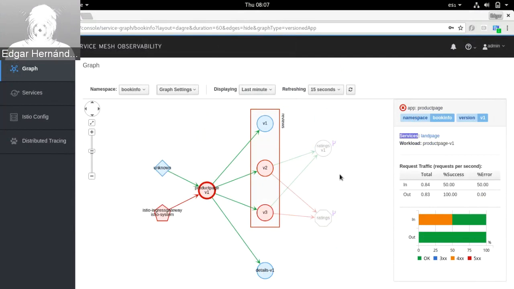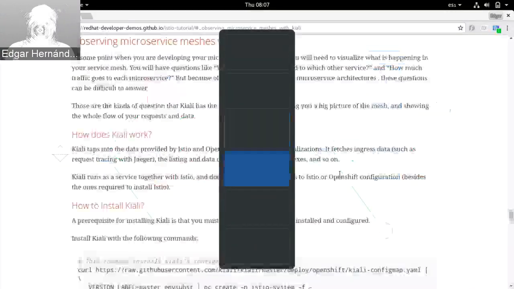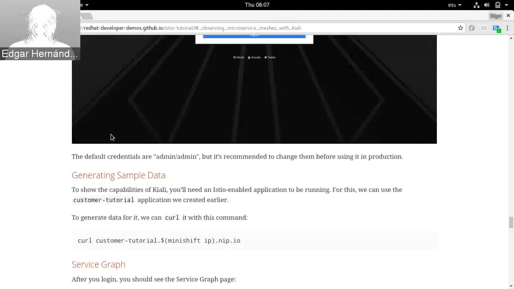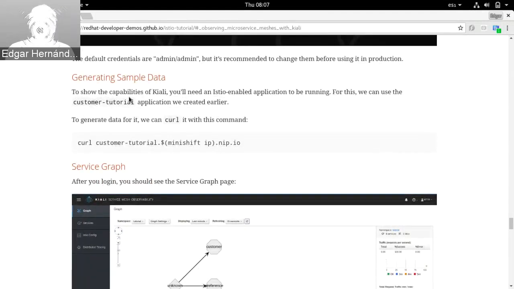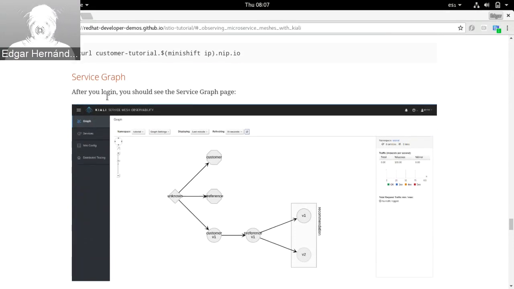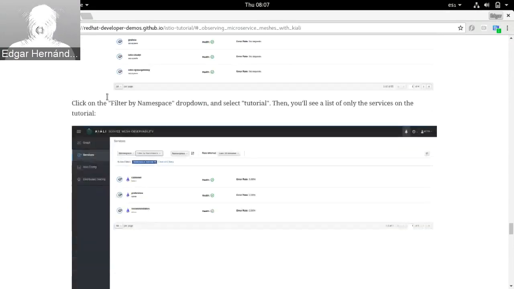The other thing that I have to show is that we have written a tutorial, so you can find a tutorial on the Red Hat developer demos website. It covers a little explanation about what Kiali is. It covers the installation, installing and feeding it with sample data, and it shows briefly all of the features of Kiali.